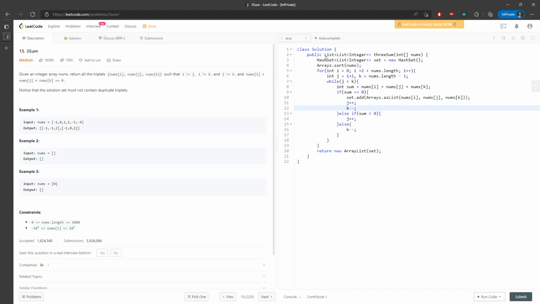All right, so let's talk about time and space. This is going to be n log n for the sort, where n represents the length of the nums. And then the output is going to be the possible combinations. It should be a combination, right? So it's going to be nCr, right? You don't repeat, so it's going to be nCr combination for the space complexity.